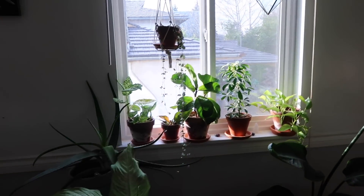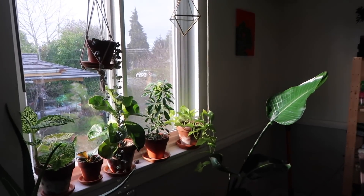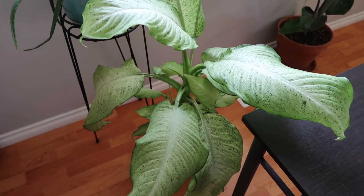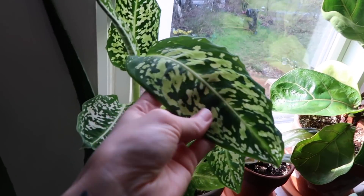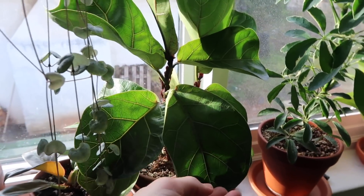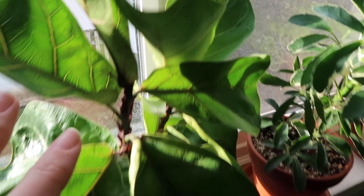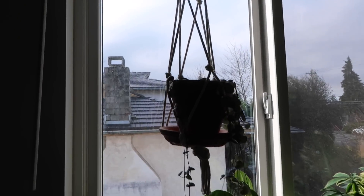Over here is a west-facing window, so it does get some decent light — it's just that our days are so short still. I did have a light clamped up there for a while, I just recently took it down. So right here on the floor I have my camouflage dieffenbachia — I'm not 100% sure if that's what it is, you guys can tell me what you think. I have my aloe vera that I've had for years, this is my dieffenbachia reflector, and this one I also got from Seattle — it is a red imperial philodendron. I have one of my fiddle leaf figs, this one isn't doing too hot to be completely honest, though it is putting out — well, I don't even know if that leaf is going to make it. I have another string of hearts just chilling here in a simple little macrame hanger that I made — that takes literally like five minutes. There's a glass hanging thing there that we want to put an air plant in.